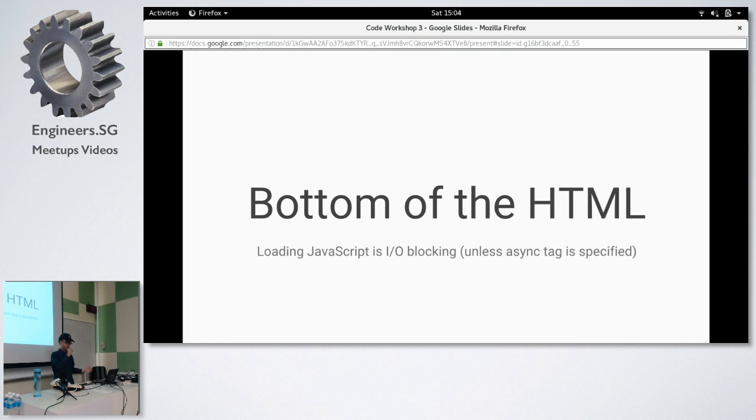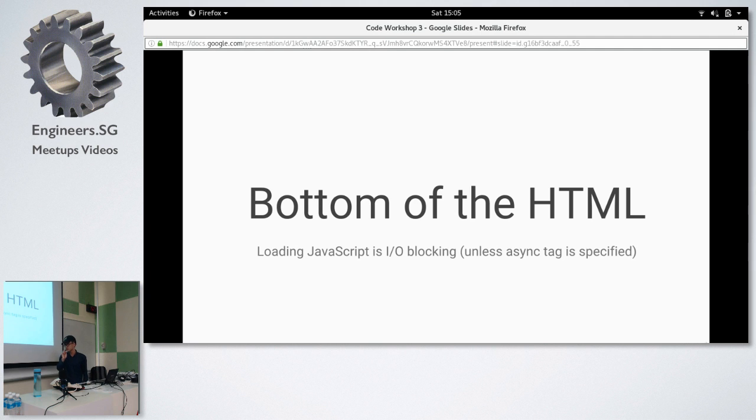So it's a computing term as well. So what happens when it gets I/O blocked? The HTML document will not load until the style.css file gets fully loaded. Okay. Once the style.css is fully loaded, then it will continue loading down. So imagine yourself putting a jQuery file, a JavaScript file, at the top as well. Well, what will you get? You get a lot of load time. Right? So the user will probably think, this page is loading really, really slow.